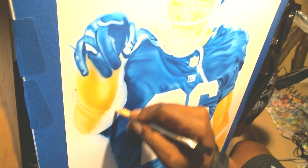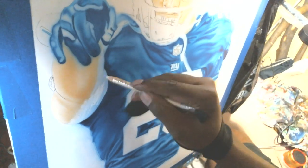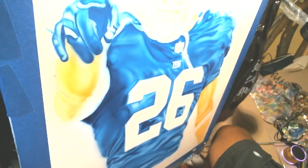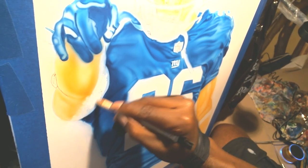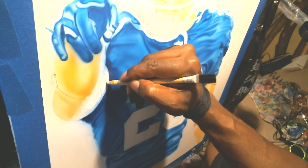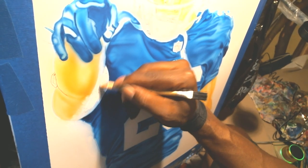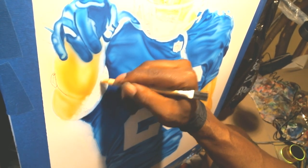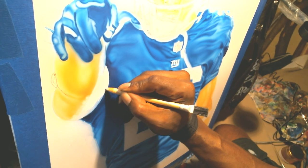See, I gotta clean that overspray up. Can't really see it too good. Let me see. You see the overspray? I already took out some of the flesh tone here once. Looks crummy. I'll finish that off camera. This works on any smooth surface: metal, canvas if you have it gessoed and smooth. And some papers too, but you have to be lighter with your touch.